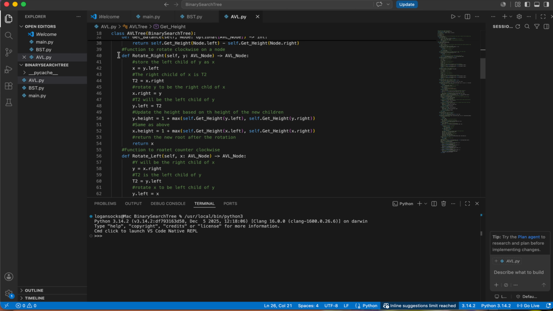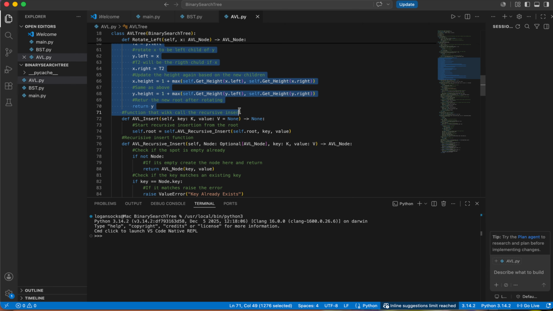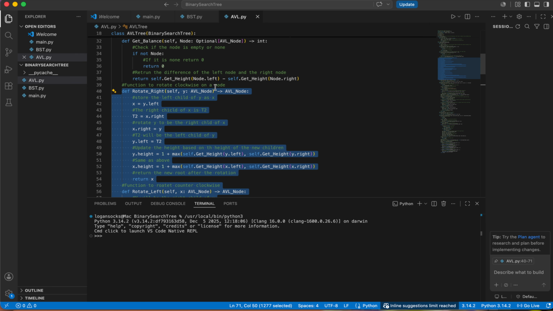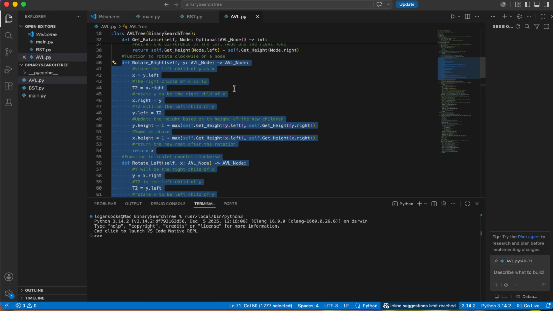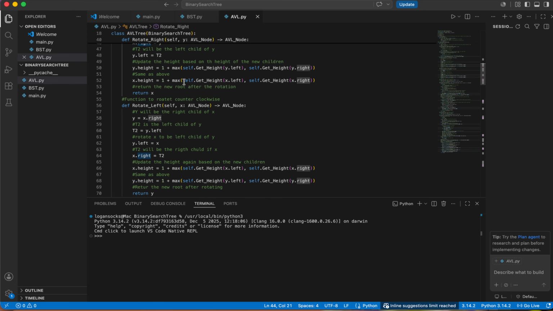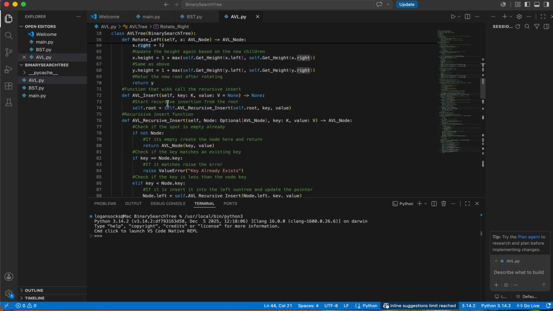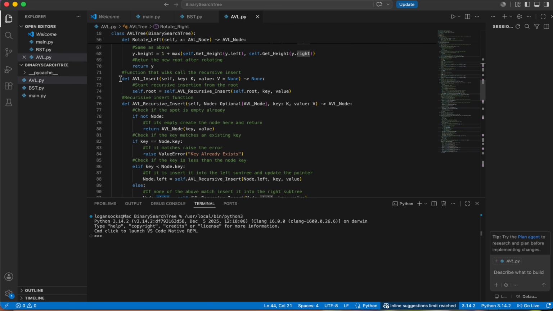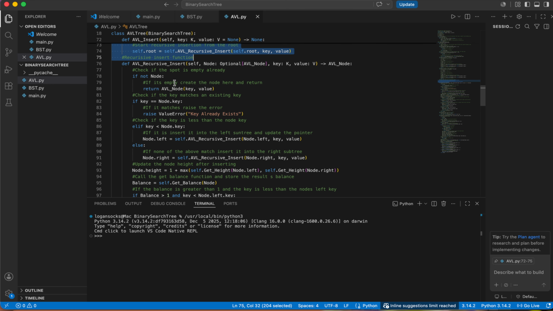And then the main difference between the AVL tree and the binary search tree that I found, the biggest difference at least, was the rotations that occur when balancing. It's basically just swapping the numbers around a parent node, clockwise and counterclockwise for left and right. Then we have the insert, which really, the recursive insert is what does all the work.